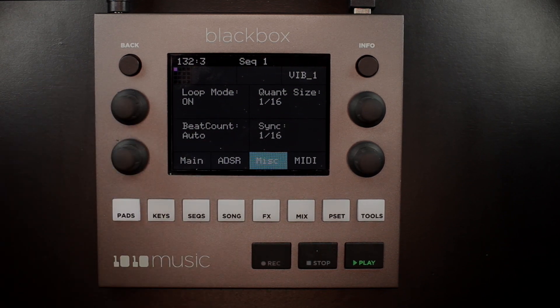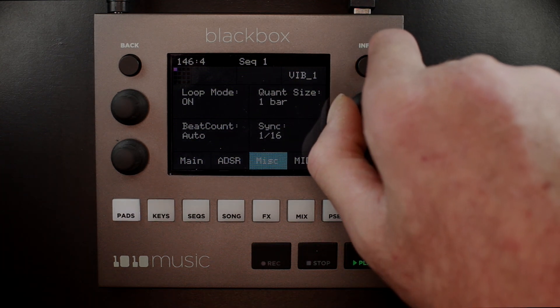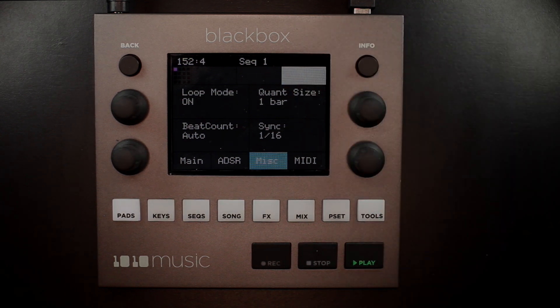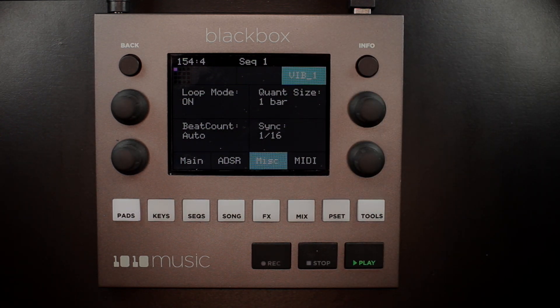In the upper right corner, we see the Quant Size parameter. Use Quant Size to decide when the playback starts and stops. Quantization will cause playback to snap to a musical grid with intervals specified by the Quant Size parameter. When quantization is used, the note trigger will cause playback to start and end on the next Quant Size boundary. For example, if the Quant Size is set to one bar and you touch the pad, the playback will begin at the start of the next bar. I'll start this on the second beat and it starts at the one count of the following bar. If I touch this again, it will trigger the off at the one of the next bar, but we still get that nice fade out because of the Release parameter in the ADSR.